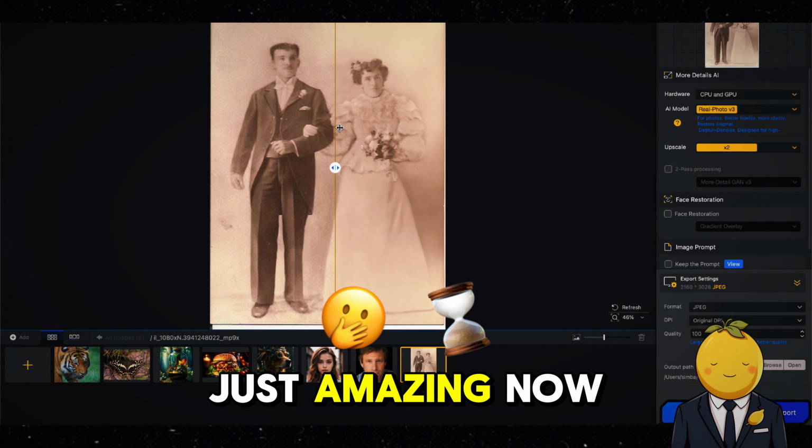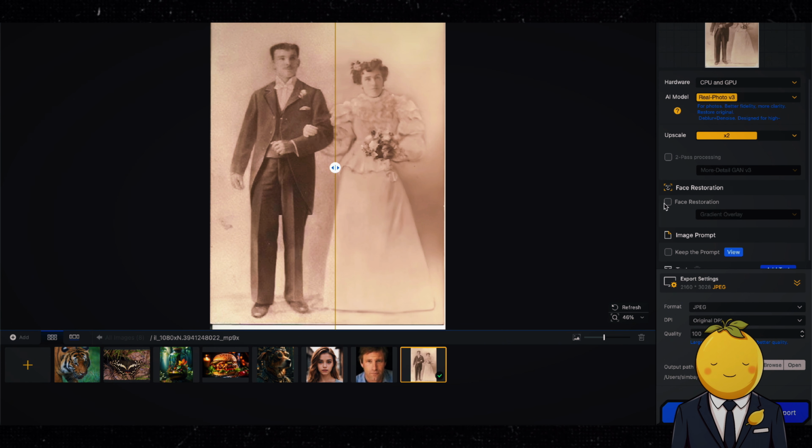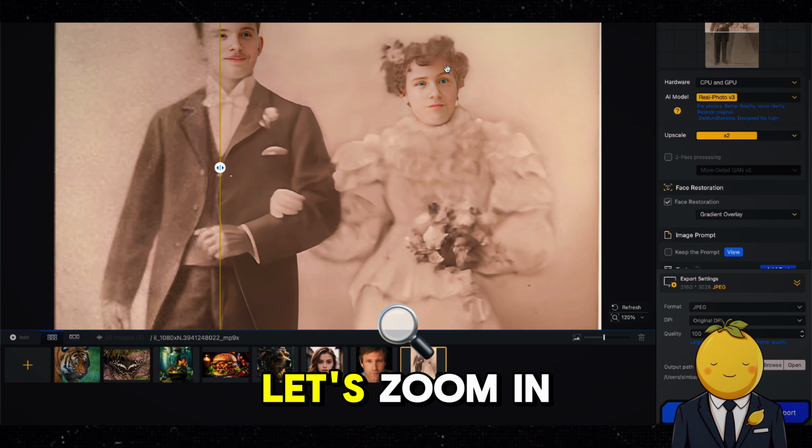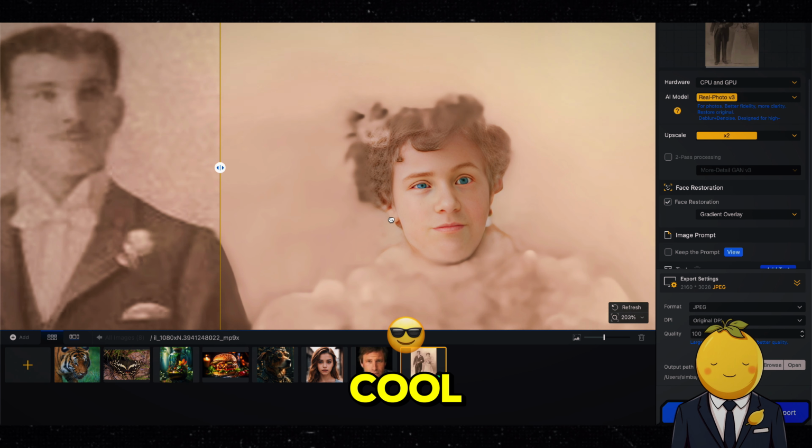Just amazing. Now let's click on Face Restoration. Let's zoom in. Okay, wow, that is so cool.